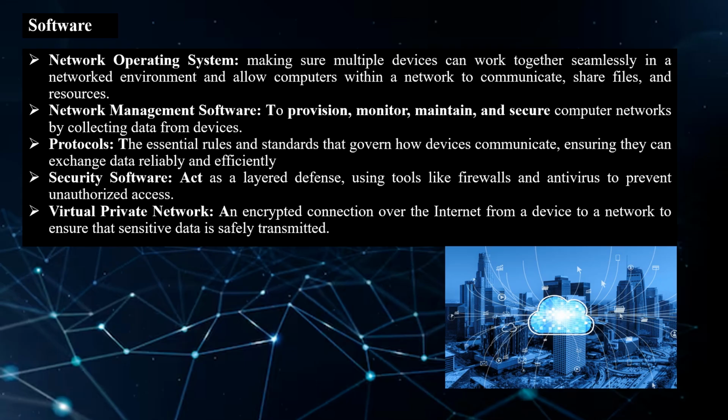Protocols, the essential rules and standards that govern how devices communicate, ensuring they can exchange data reliably and efficiently. Security software, it acts as a layered defense, using tools like firewalls and antivirus to prevent unauthorized access. Virtual private network, an encrypted connection over the internet from a device to a network to ensure that sensitive data is safely transmitted.